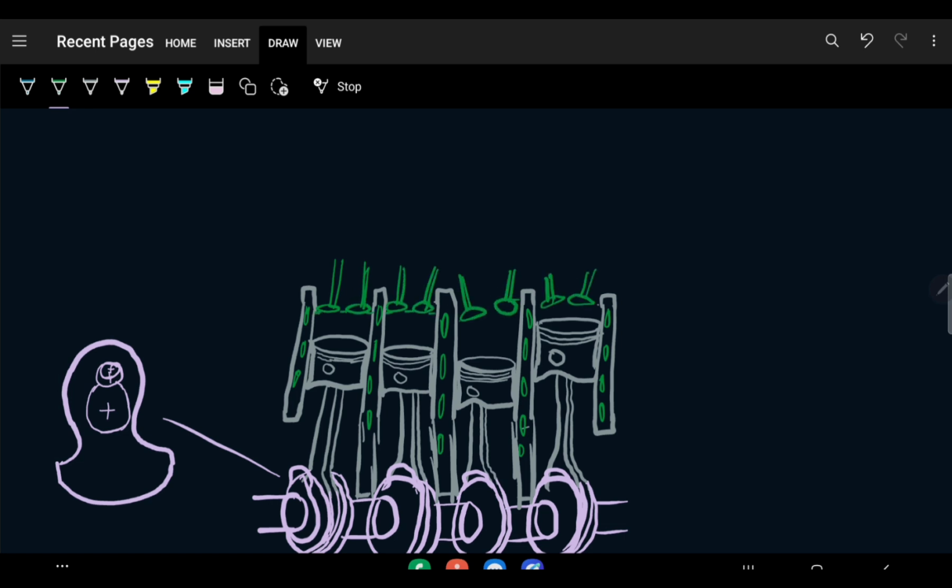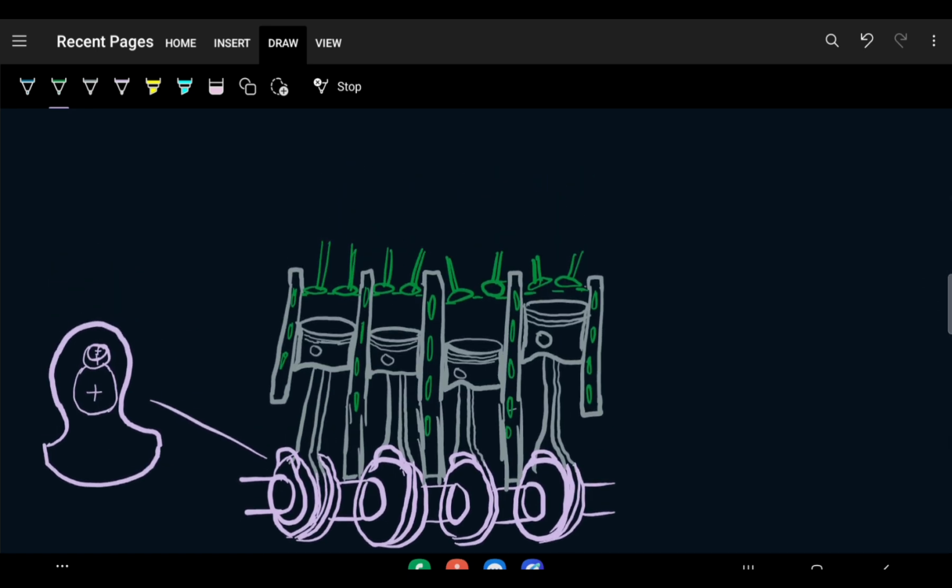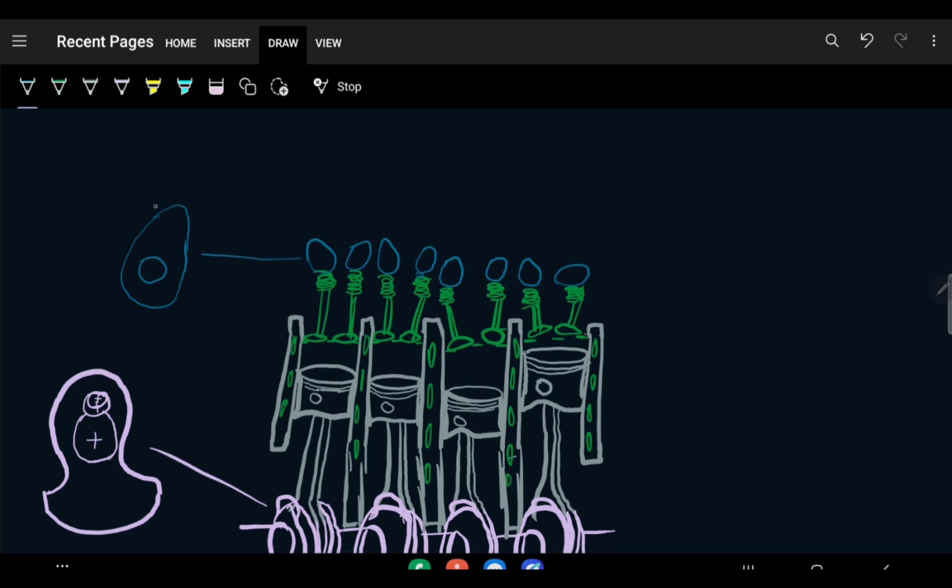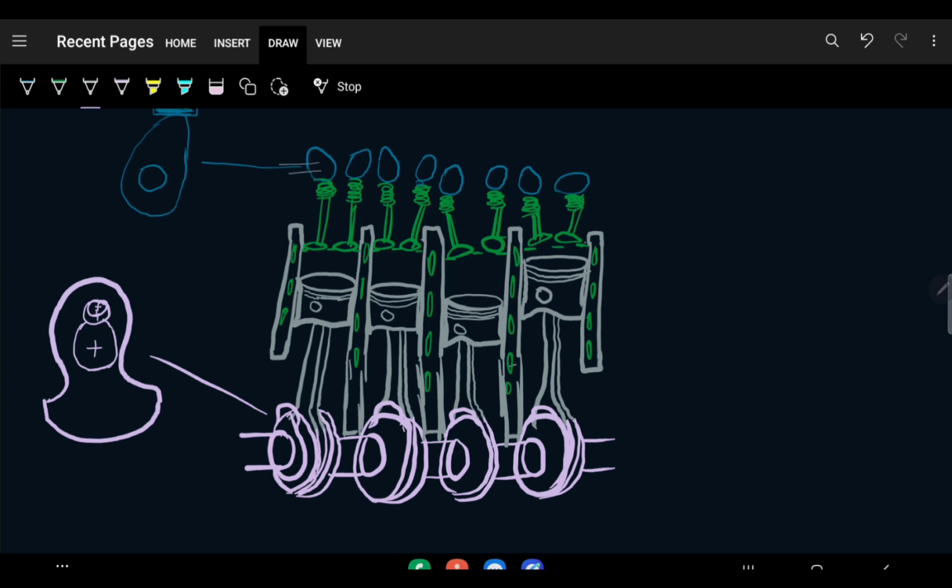And then at the top of the cylinder, we have valves, and there are intake valves and exhaust valves. And then they are connected to springs. These springs help return the valves to their closed position after they are opened. And we have the cam, follower, and slider on top of that. And then this is basically connected to a shaft which is known as a camshaft.